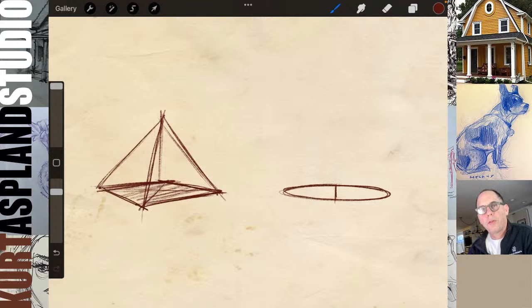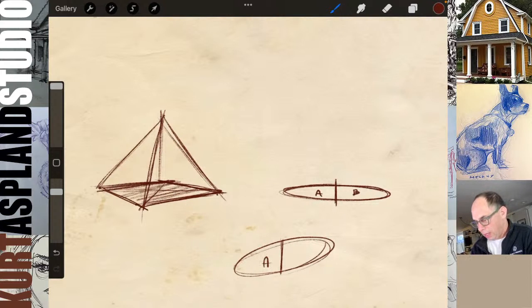And if you remember from our lesson on drawing ovals, you need to draw a line that is the minor axis, and A needs to be reflective of B. So you don't want to draw your ovals like this. You see that?